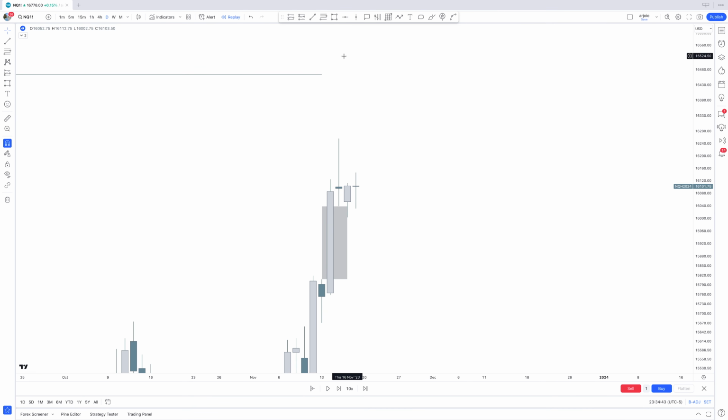So here we are now first targeting this context high, because again, understanding that market maker model, we are forming a market maker buy model here, moving from a discount array to that premium array. This is the area right there where we want to get involved. And then afterwards, we need that new context again. So this daily fair value gap will again be responsible currently to push price higher.